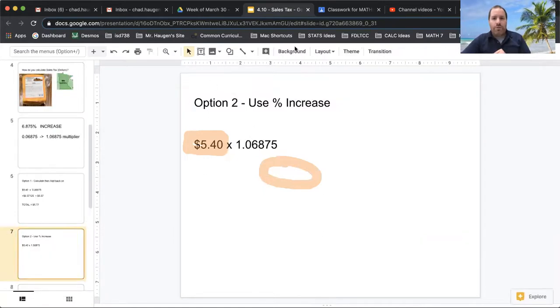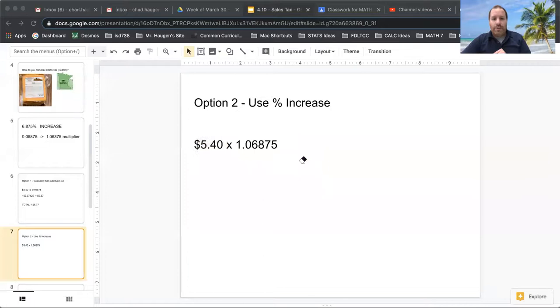Option number two, which we're going to go over, let me get rid of all this drawing on here. Option number two is to use it kind of like we would do percent increase, because that's all sales tax is. It's just a percent increase on a particular price. So here I've used the percent increase number, which is 1 point, yada, yada, yada. And we'll take that times 540. So again, I'm just going to grab my calculator and type that in there.